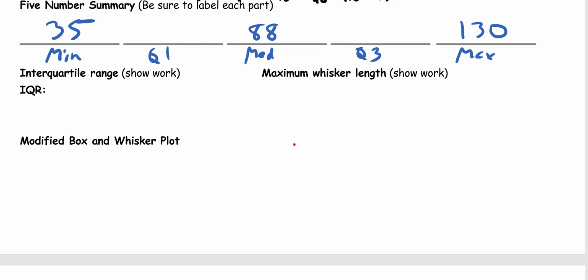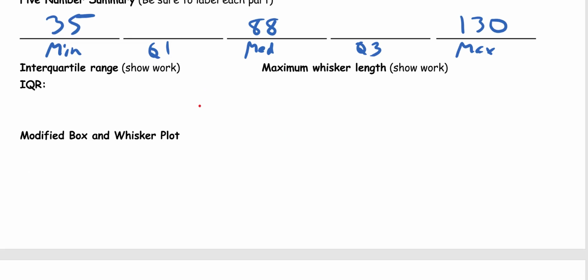Lots of things to draw in here. Okay, so let's do that. What do we say? Q1 was 74, and Q3 is 96. Okay, cool. So interquartile range, Q3 minus Q1. So that's basically 96 minus 74, which is 22.